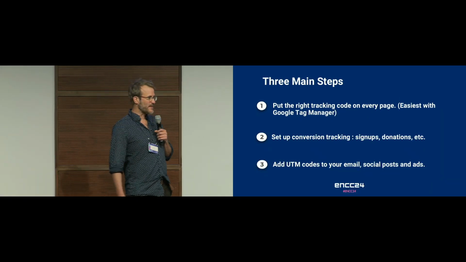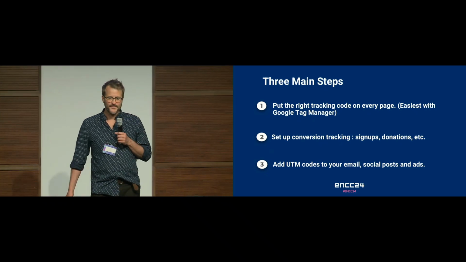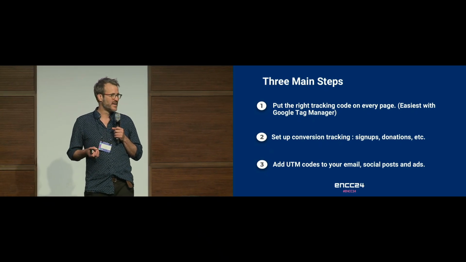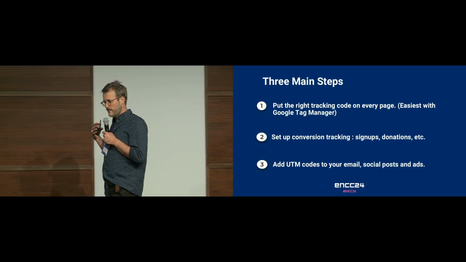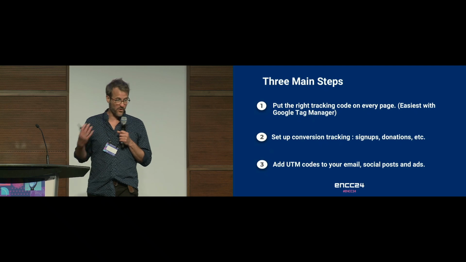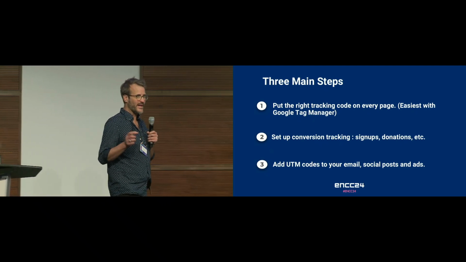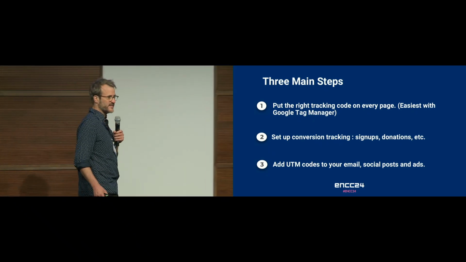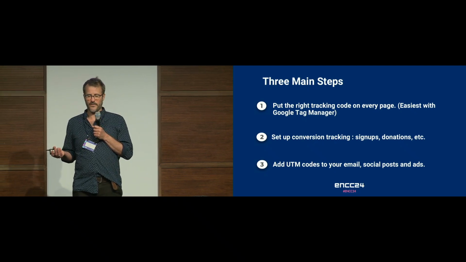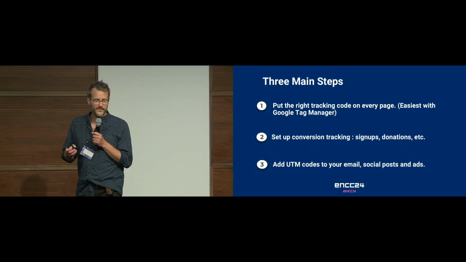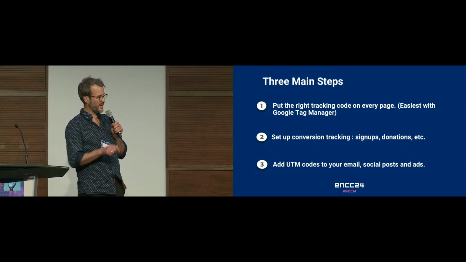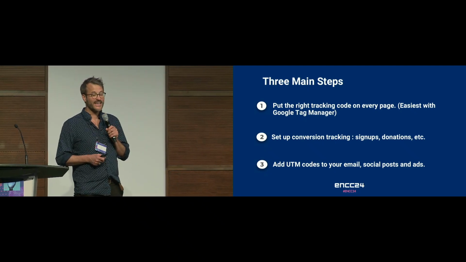There's three main steps to using it. The first is putting the proper tracking code on every single page. What the proper tracking code means is, if you want to track button clicks or form submissions, you will probably have to make modifications to the code that's on every page. There's a free tool, and probably many of you are aware of Google Tag Manager, which really speeds up this process of putting the right tracking code on every page.